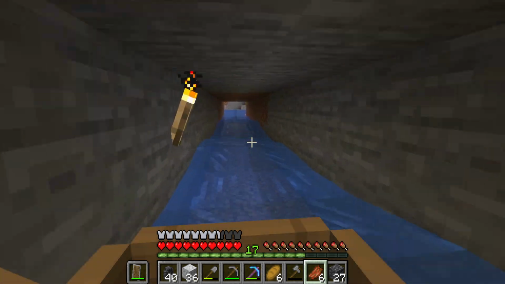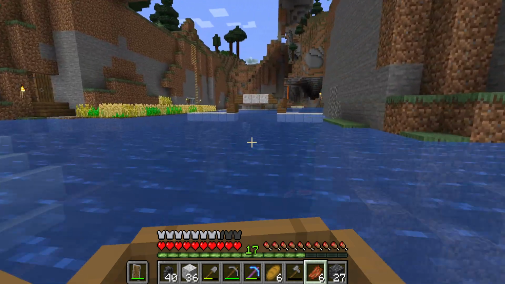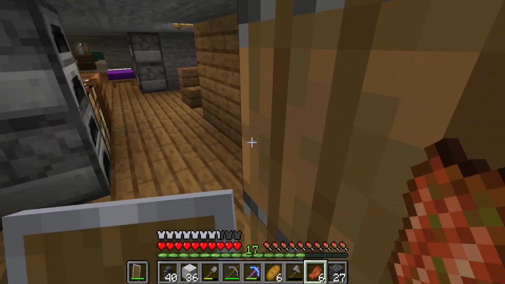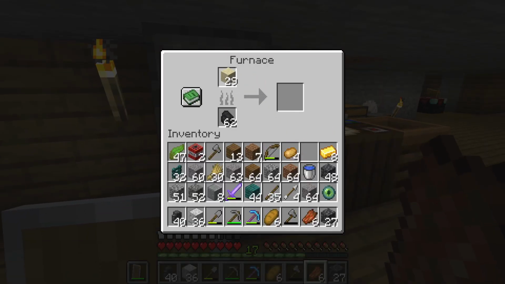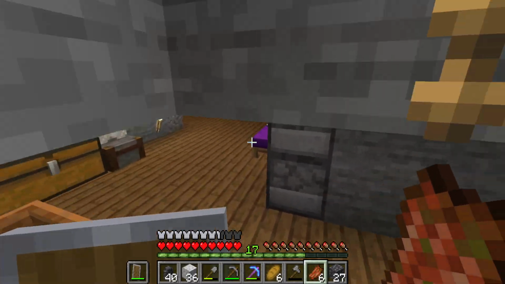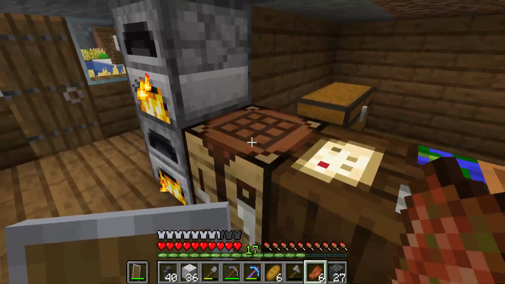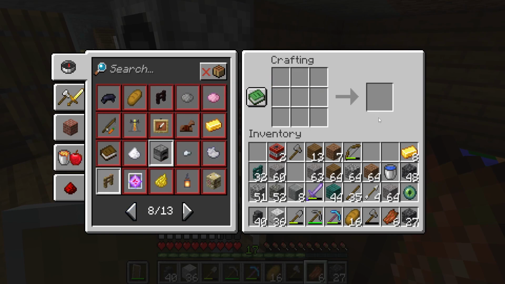Going to tunnel canal. Alright, here we go in. Alright, we're gonna make glass, and then we're gonna cook the kelp. I think I can cook this potato. Yep, get baked potatoes. I can make some bread. I'm running low. Alright, I got my bucket of water.